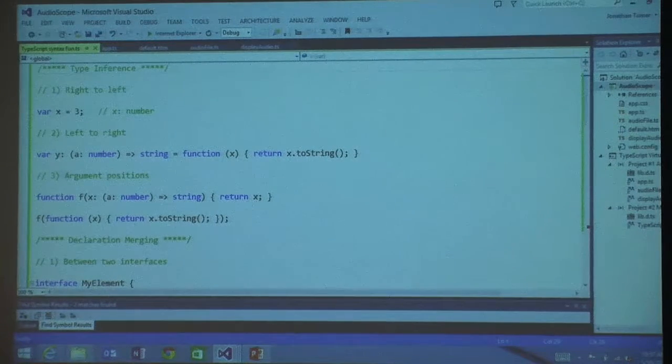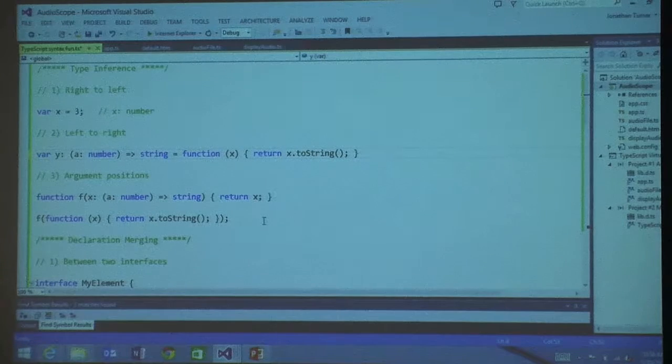So I've got, I can assign from right-hand side, we can infer the left-hand side. That's pretty normal. I can also take and infer from the left-hand side over to the right-hand side. So if I have a function that has a single parameter number and returns string, if I mouse over x, you can see that x is actually being inferred to number, meaning that if I dot into it here, again, we're getting that IntelliSense. So we're flowing from the parameter over.